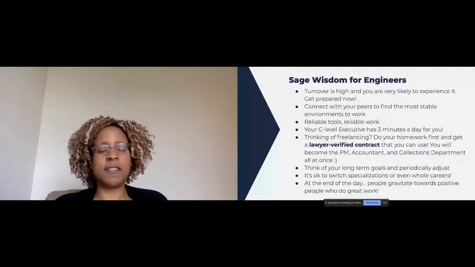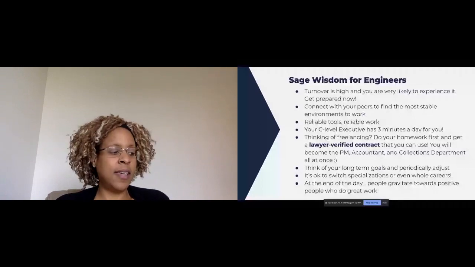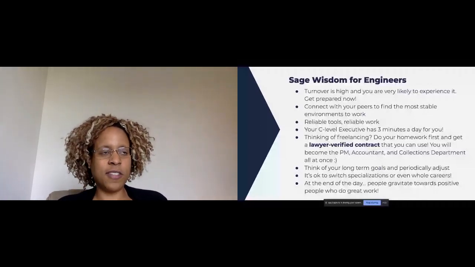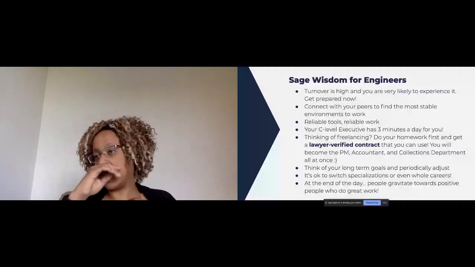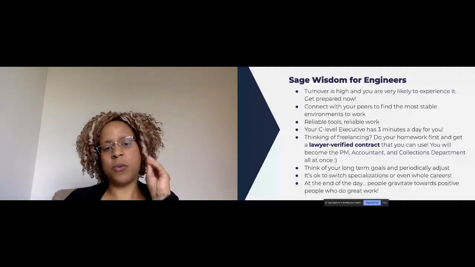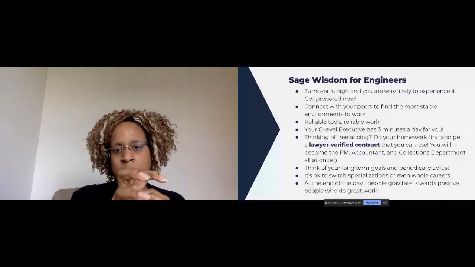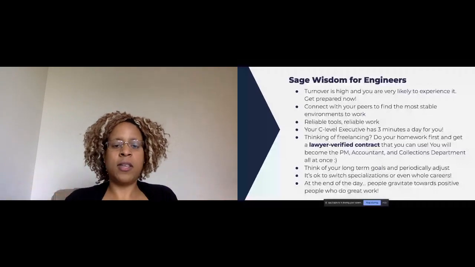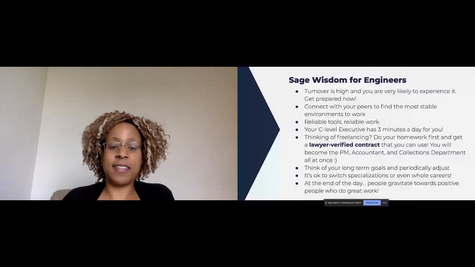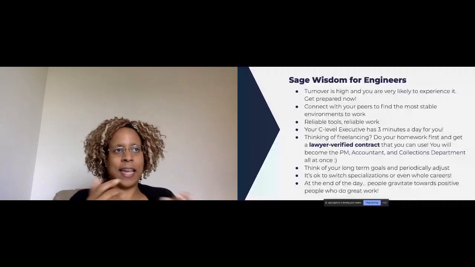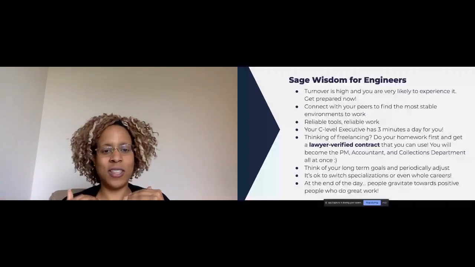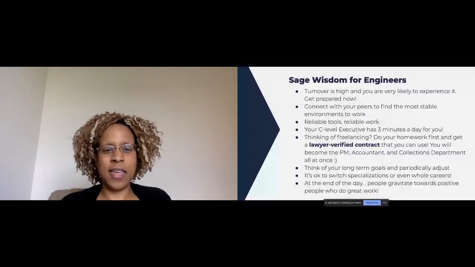It took me a long time to understand how my C-level executives thought. At first I thought it was snootiness — it's not. We are pulled very thin. Our world is different from working-level thinking: it's less 'I started a task, I finished a task,' and more about adjusting the framework, watching it propagate out. There are always 3,000 things I could be doing; where do I put my energy that will make the most difference? Understand that's how they think and plan accordingly.